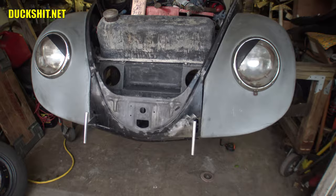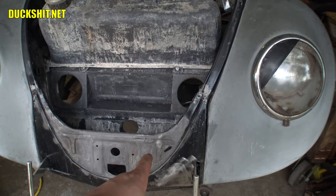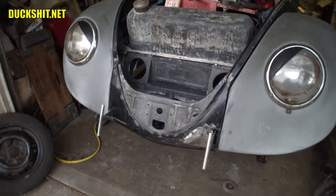Look what the cat piss does. It actually turns the older Volkswagen metal a slightly grayer color, a darker gray color than it does the new metal. So it makes it look a little bit different. We're going to let that soak, of course, overnight. See what it looks like in the morning.